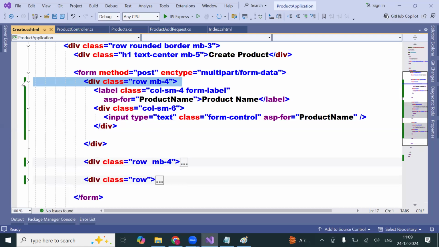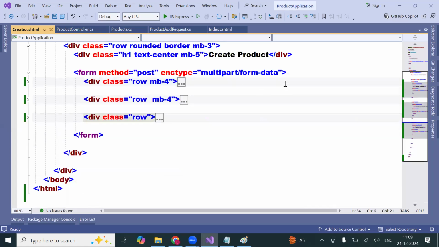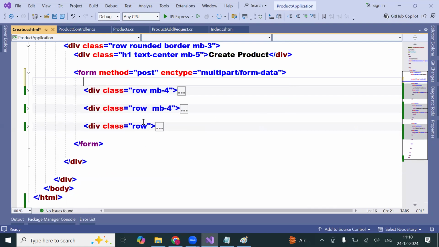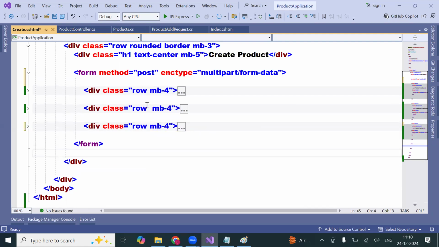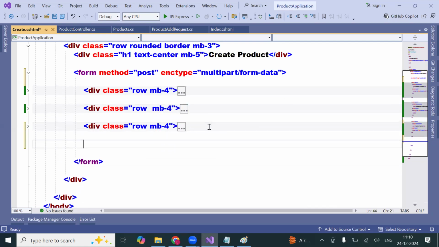This is one div. This is another div. This is another div. So how many fields do I have in a form? Three fields. What are all those? Product name, product description, cost. And I'm going to use another div, class row, mb-4.